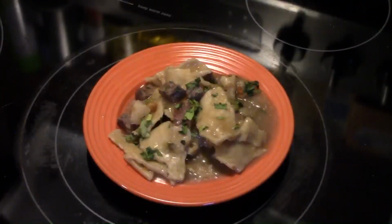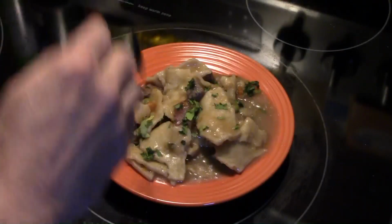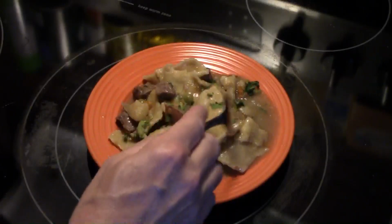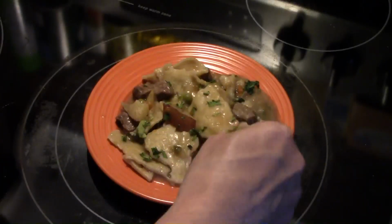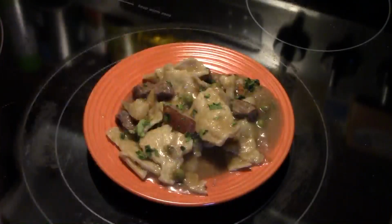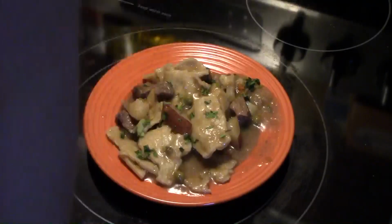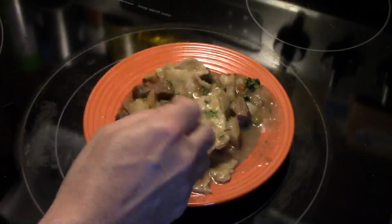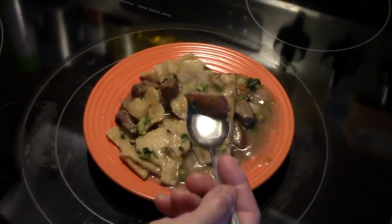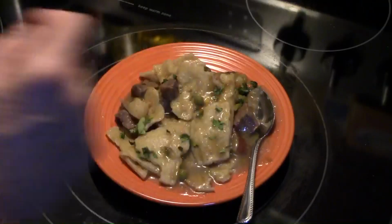Alright guys, let me get in here and give this a try. I'll start with a piece of that beef first. Nice and tender. Picked up that beef broth, beef paste we put in. Try some pot pie. Tender. Good flavor. Gravy's good. See, our potatoes are nice and tender. They're not mush. Hot.